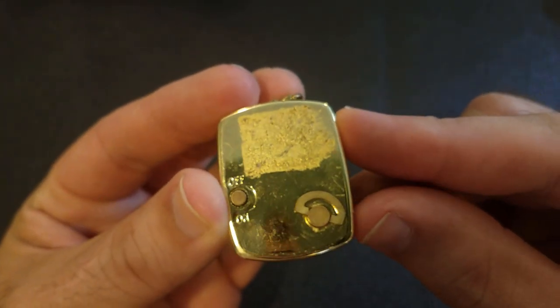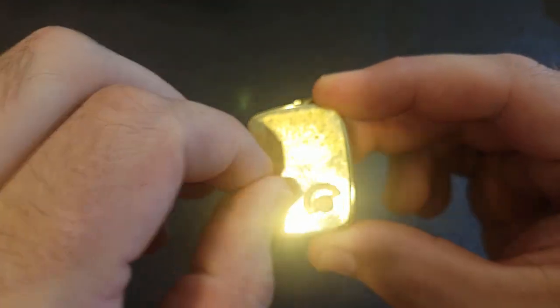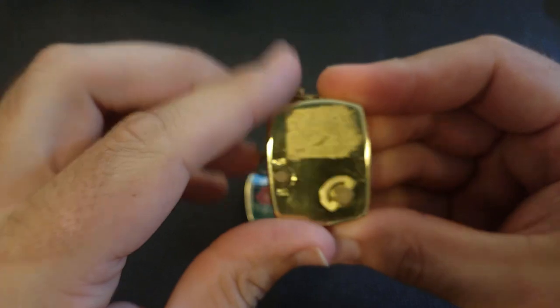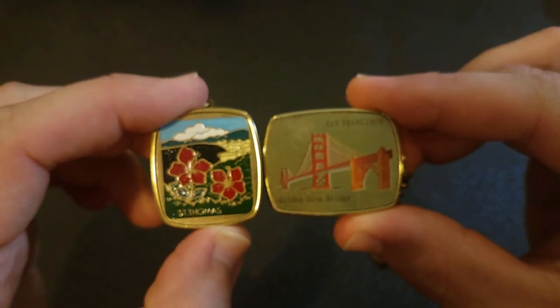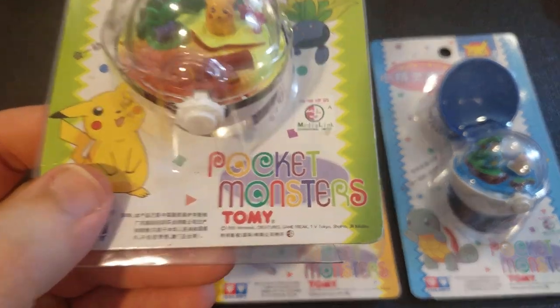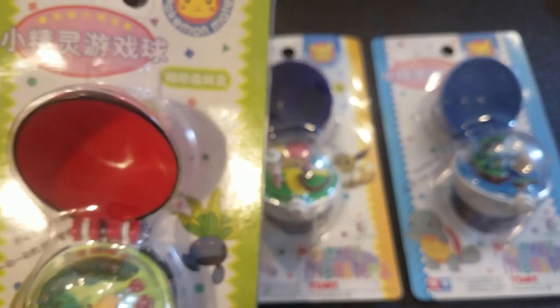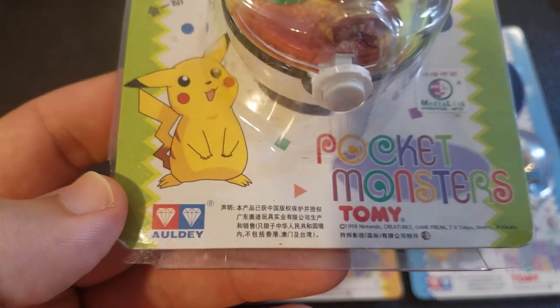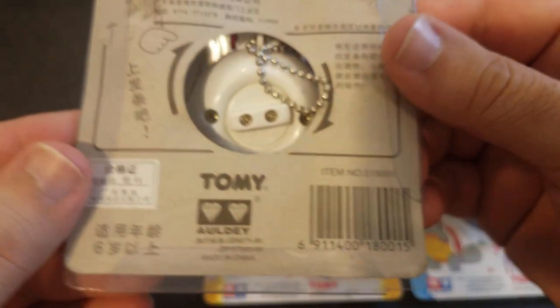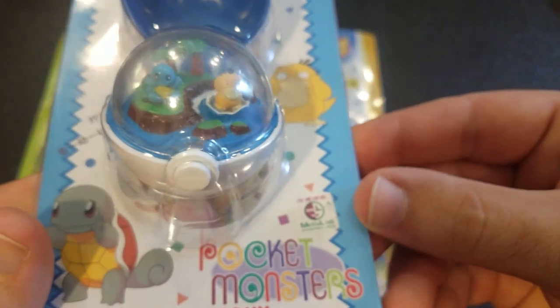This one does not have a removable face so I can't show the inner workings. These are a set I got fairly recently — I had one and then I realized they're part of a set, so I had to get the other ones. I think this is the full set, though there might be one other that I don't have. You can see these are only sold in Japan; they have typical Japanese packaging, which seems like less than American packaging — probably trying to save on materials and not create so much trash. Maybe it's my imagination.